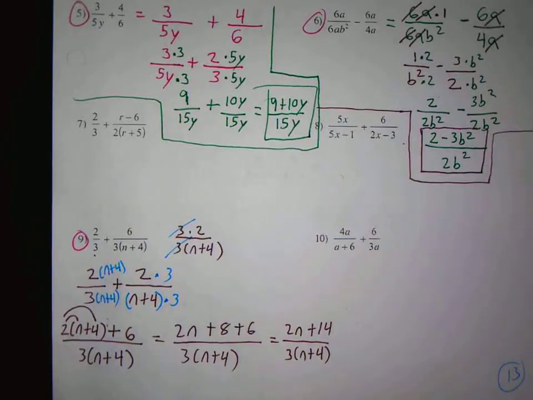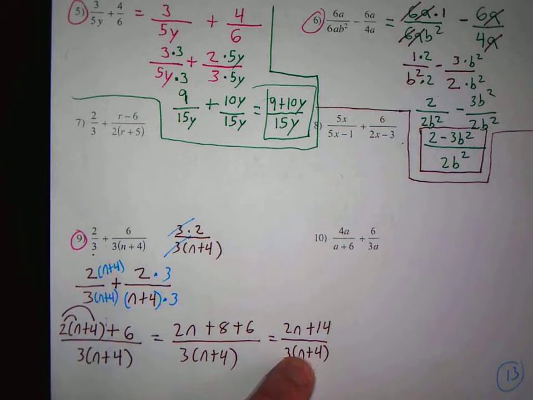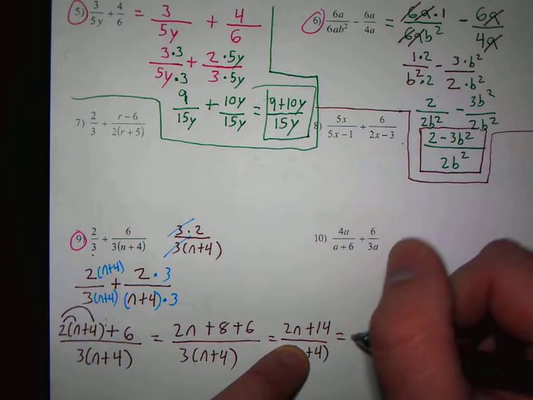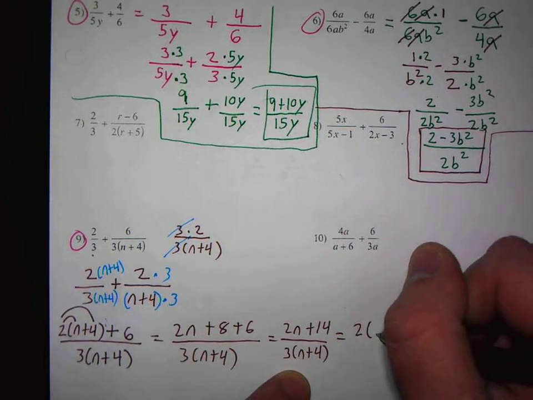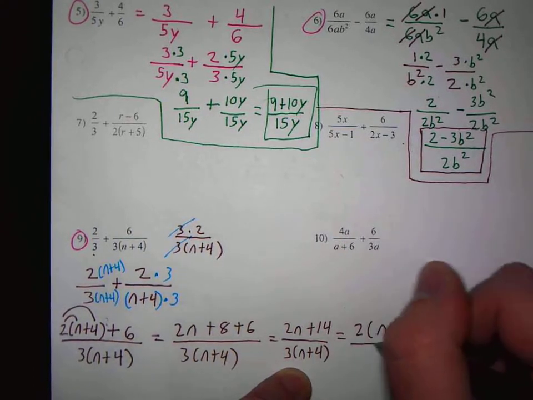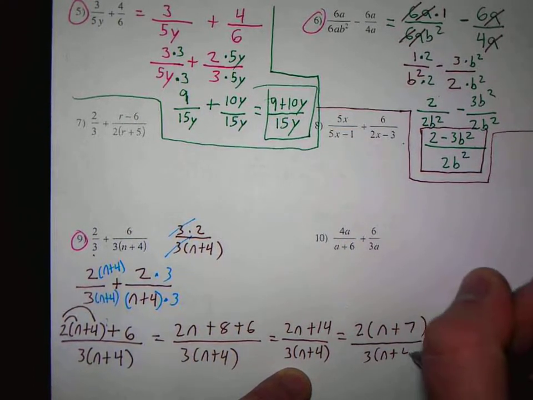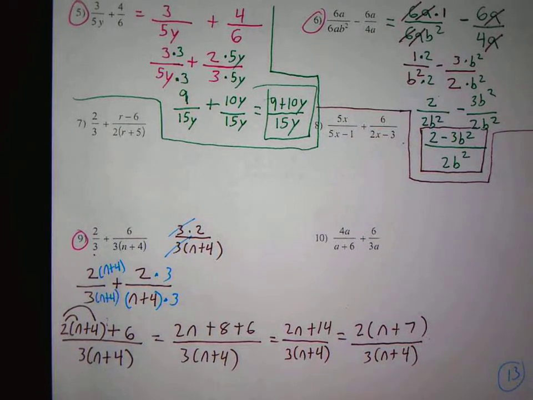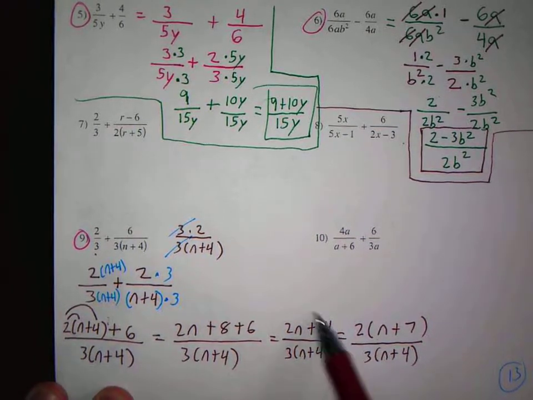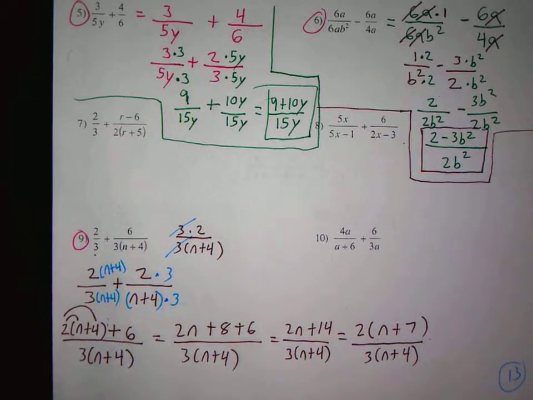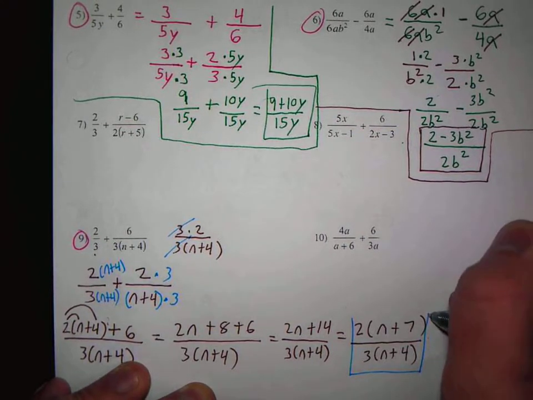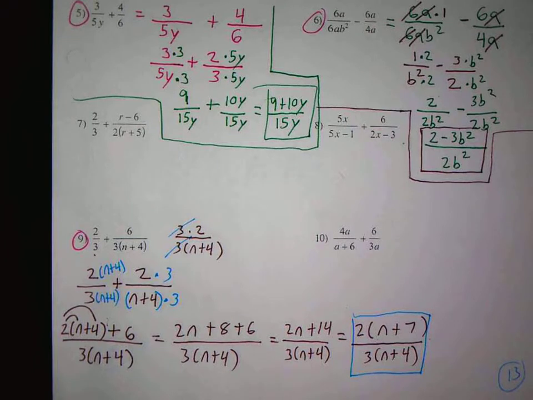Now, can anything factor? We already know this is factored. Does 2n plus 14 factor? GCF of 2, leaving n plus 7. And a lot of times, what will happen is like this will cross off with that. It just so happened our problem didn't work out that way. So because nothing crossed off, you could have left it like this and still got full points, but the best answer is everything factored. So nothing crosses out, can't factor anymore. So that's my final answer.